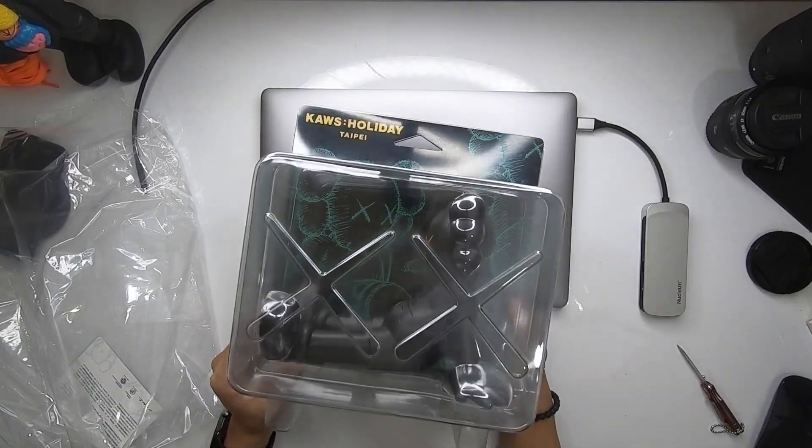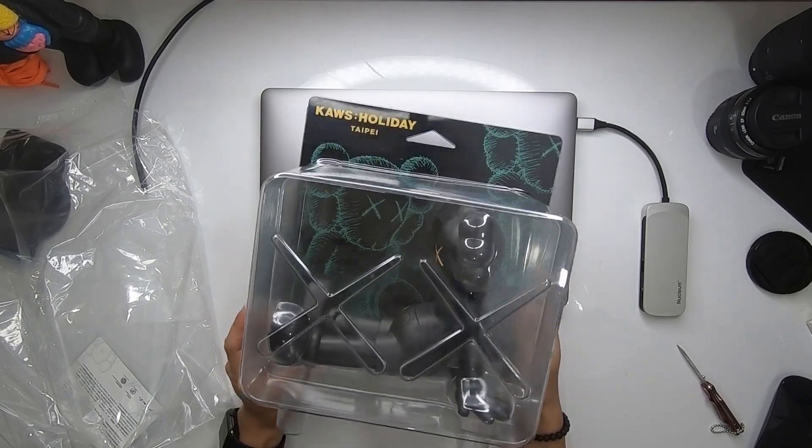This is what we caught from them — the Kaws Holiday Special Edition drop from Taipei. It's basically a Kaws figure sitting down. They're good collectibles, which is why I'm not going to take this out of the packaging. It was about $200, and right now they're going on the market for almost $300. Before they were going for crazy prices like four or five hundred bucks, but they tapered down. We also got the brown one and the gray one, so we had the whole set.